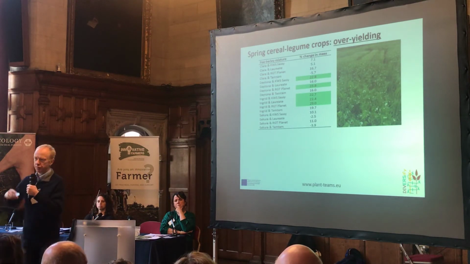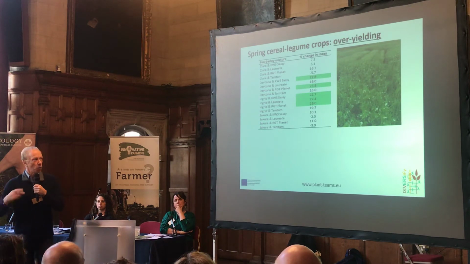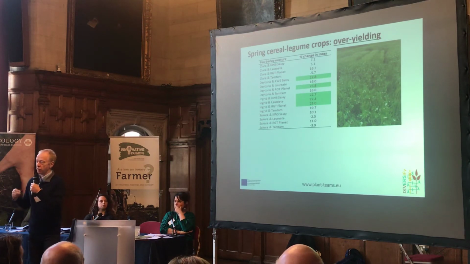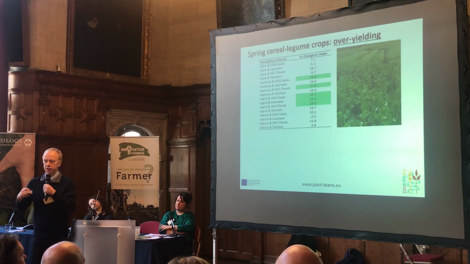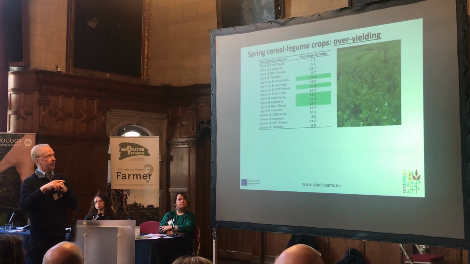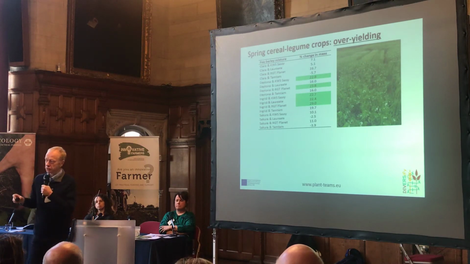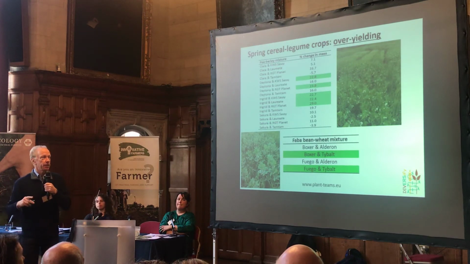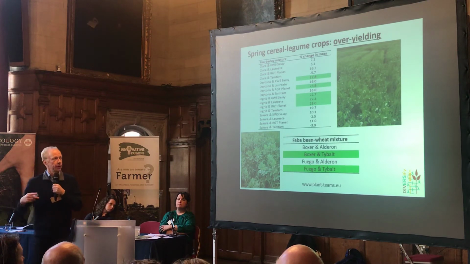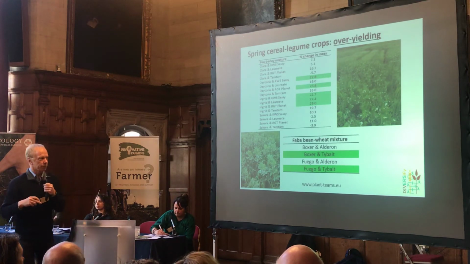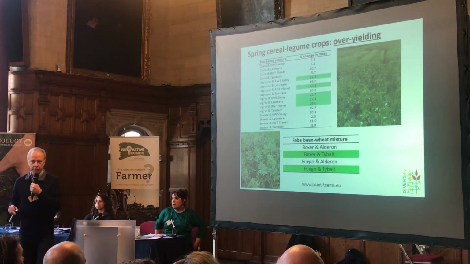They're still positive, but nowhere near as good. So there's a lot of choice of varieties of what actually works together. Again, which traits are actually working together here, and we've been measuring all the traits to work out which component it is of these varieties, or which characteristic of these varieties are the ones that says, yes, use that with this other variety. In this case, the variety of barley doesn't make too much difference. In the case of spring wheat and bean, here the wheat variety, Tybalt, did a lot better than Alderon. So in this case, it didn't matter so much which bean, but it did matter which wheat variety we used. So that was for biomass, that particular one as well.